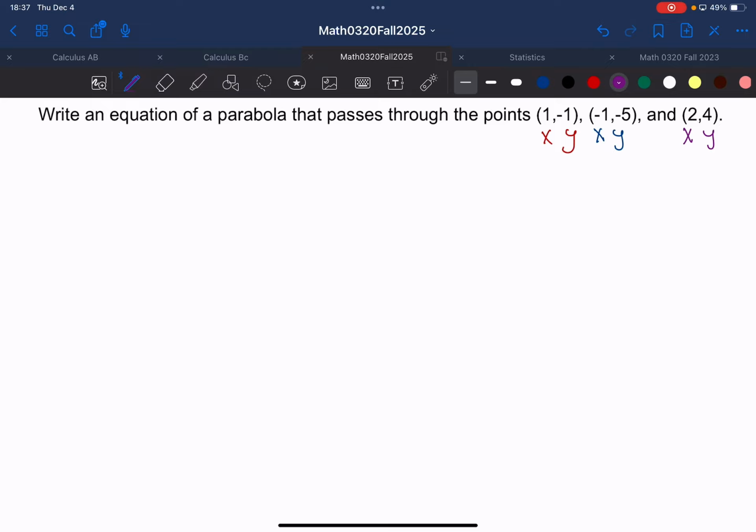Okay, so I just labeled. Sorry, the name of the method? Substitution and elimination. So the reason why it's called substitution is we are going to take these values and substitute them back into the standard quadratic equation. So recall that the standard formula for a quadratic equation is y is equal to ax squared plus bx plus c. Well, when we plug in x and y, we are going to be left with equations that are in terms of a, b, and c.